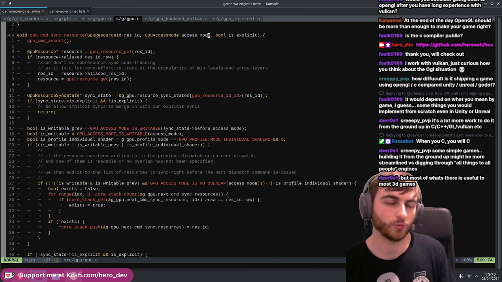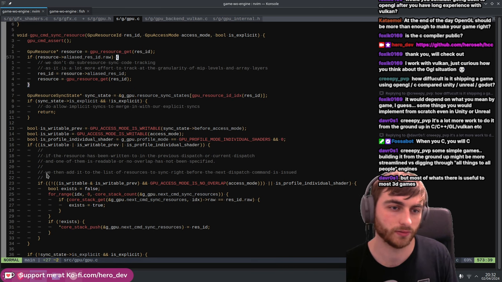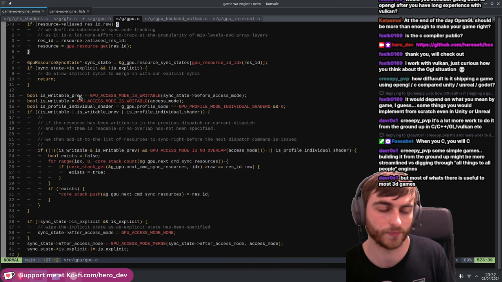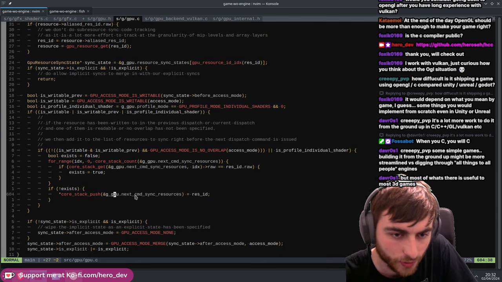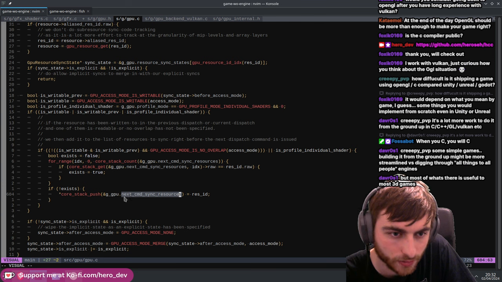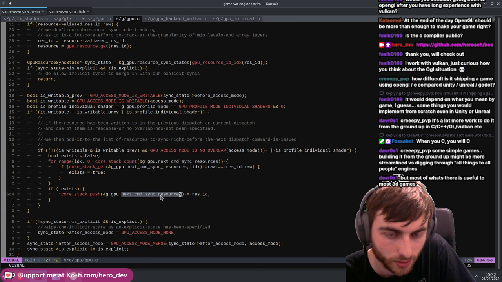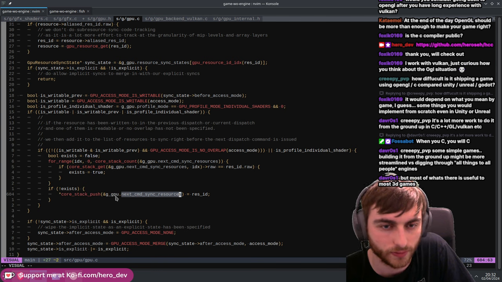Now that one, you want it to have the wiping capabilities, right? But to also not, so it's going to go into... The problem is though, you would have already added it to the next resource to sync. That's the problem. It's already in an array, and you have to go and delete it out of there maybe.